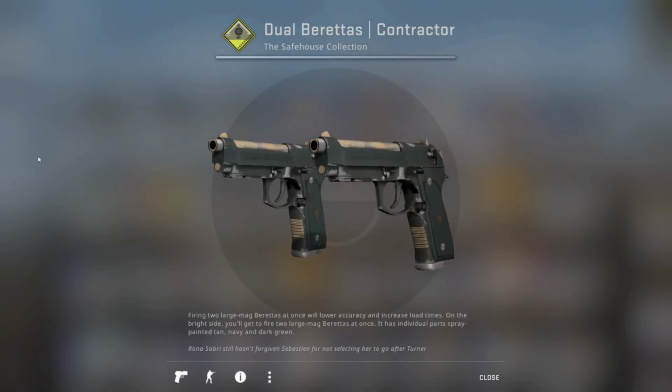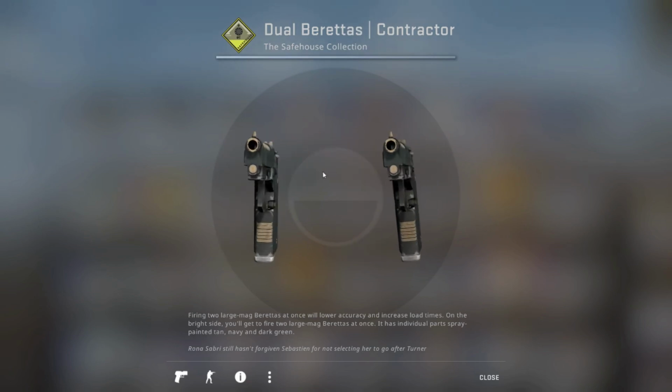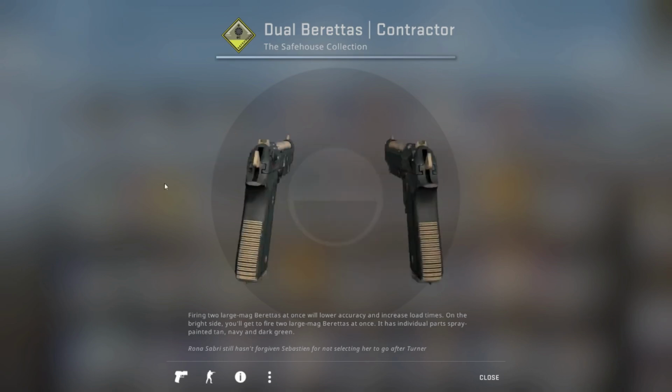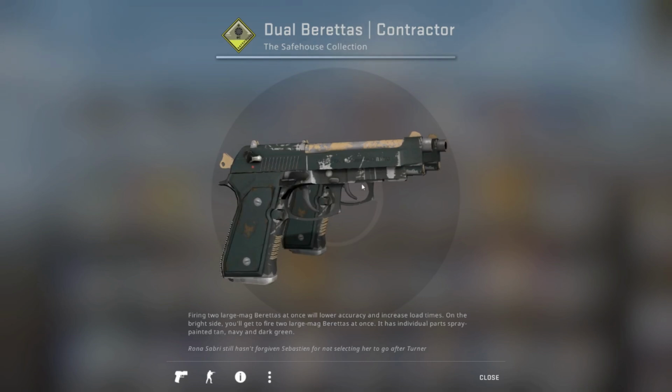So basically my proposal to all this is we're going to try to develop a system where anyone and everyone can have the opportunity of opening the cases. Whether it's a high tier case or a low tier case, everyone's going to have the opportunity to get gun skins, since they are the primary skins of this game.